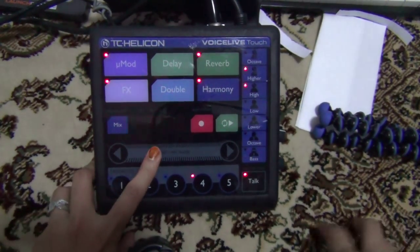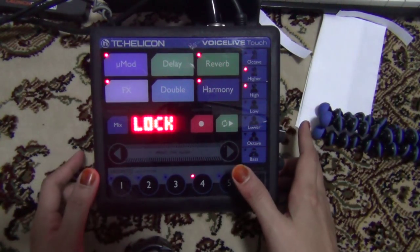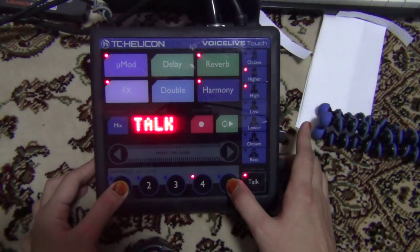So this lock screen also helps, but what really, really helps would be the sleep screen. Wait, no. Oh yeah, let's unlock. Okay, the sleep.